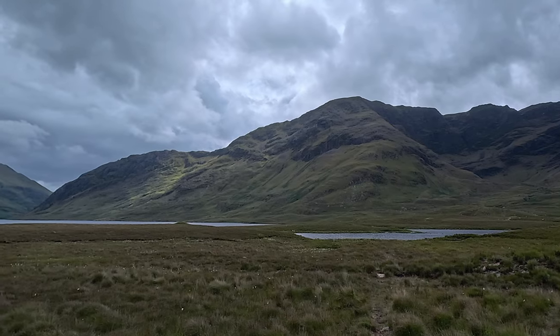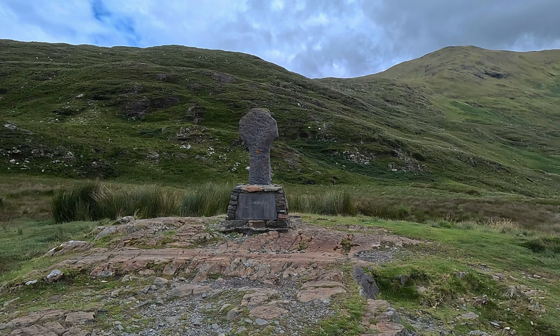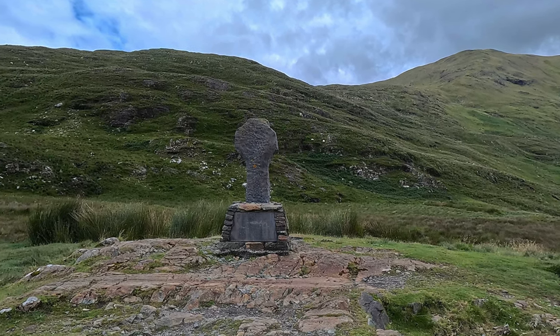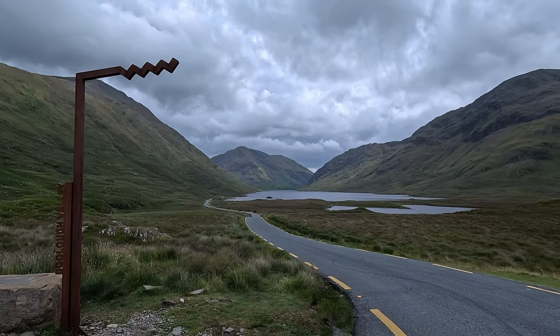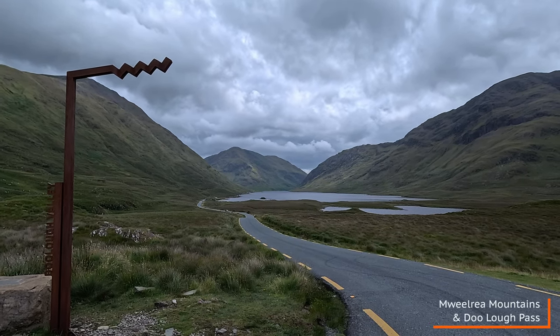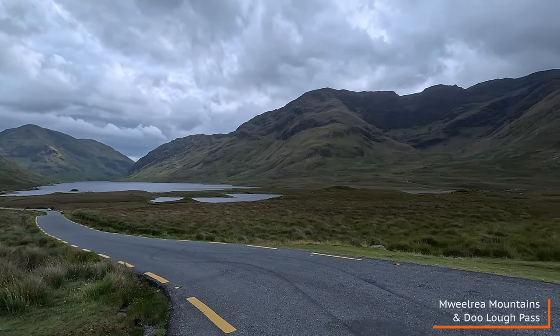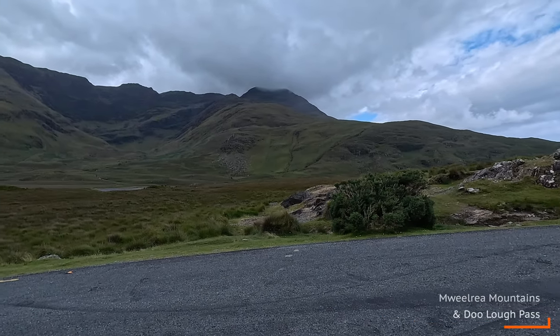At the northern end of this valley, right next to the road, there is a cross built in memory of the victims of the Doolough tragedy. During the Great Famine in 1849, hundreds of inhabitants of Louisburgh set off on foot to Delphi Lodge to seek food and shelter. However, they were turned away, and as many as 400 are believed to have died of hunger and exposure trying to return home. There is a quote engraved on the cross by Mahatma Gandhi, which says, "It has always been a mystery to me how people can feel honoured by the humiliation of their fellow human beings."